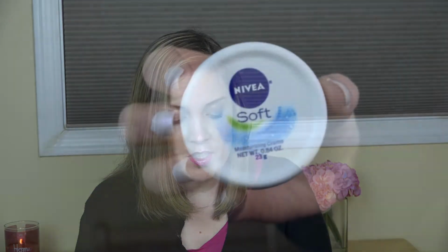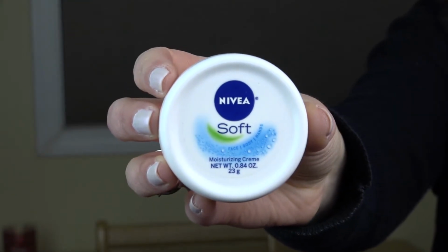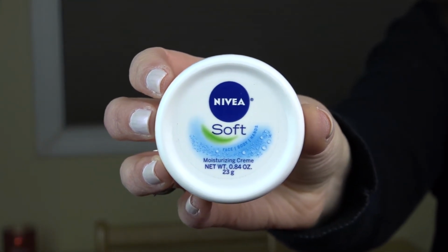But it's the Nivea Soft Moisturizing Cream, and it's one of the best creams I've used for getting moisture into your skin without it feeling greasy and stuff like that. So if you haven't tried this, again, it's the Nivea Soft Moisturizing Cream. It's one that I would recommend to you. Again, I don't know what a full size goes for, but I would look into that.